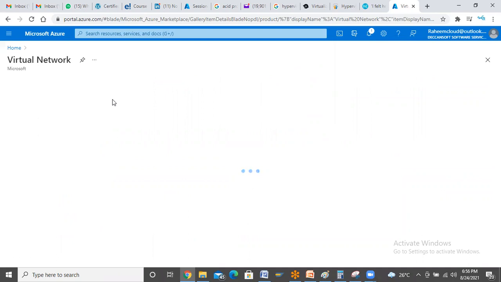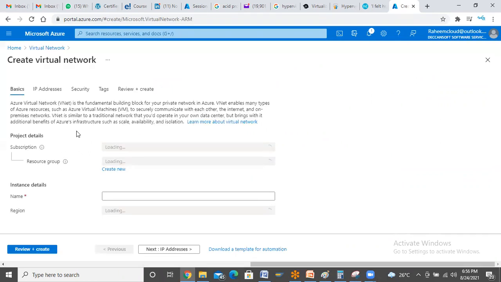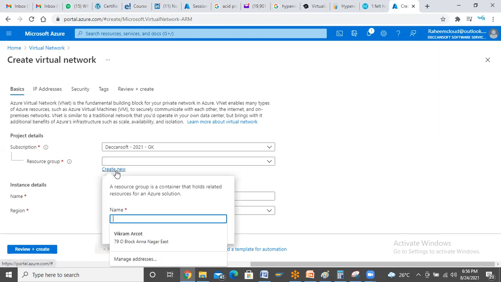So a VNet has to be in a resource group. So we are going to create a resource group as well. I'll create a resource group called test RG.